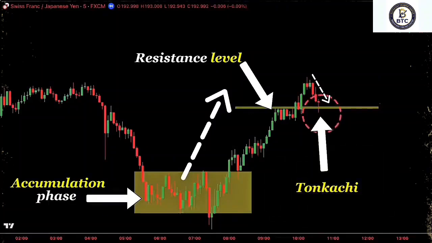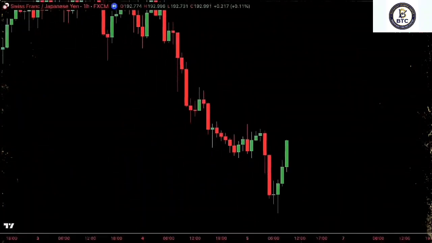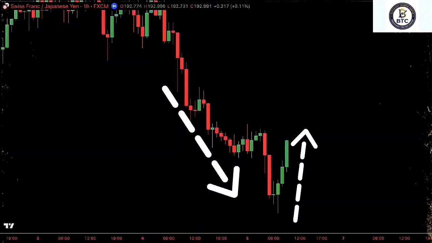The exact name of the pattern doesn't matter. What matters is the rejection. This rejection indicates the end of the retracement and the beginning of a new impulsive move to the upside. Since we are trading on the 5-minute time frame, we switch to the 1-hour chart. As you can see, the market was previously in a downtrend, and then it shifted into a strong uptrend, clearly indicating a trend reversal. This higher time frame confirmation supports our trade setup on the 5-minute time frame.